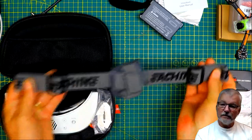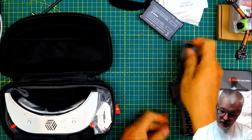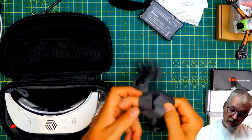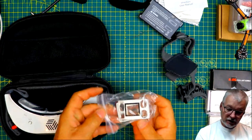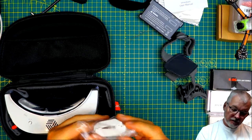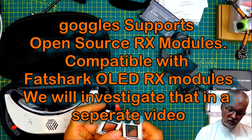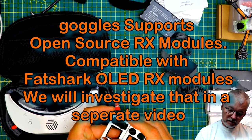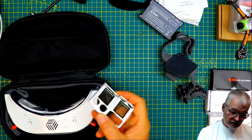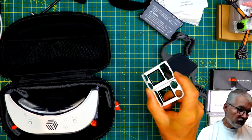We have the strap, not yet connected, nice stretchy, nice soft cloth, so it's not going to irritate, hopefully. This also has a pouch on the back of it for putting the battery pack into. So we have some additional covers for where the receivers go in. Now, the reason for this is because if you decide to get some different receivers, Fat Shark or some 900 megahertz video receivers or something like that, you may not fit in the existing shape of the covers that go over the receivers. So these allow you to put different receivers in anyway.